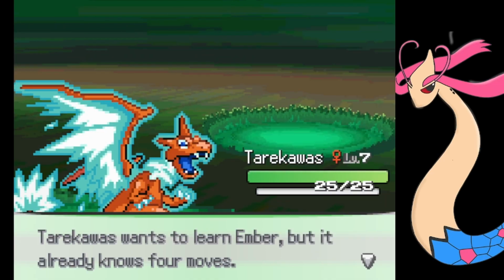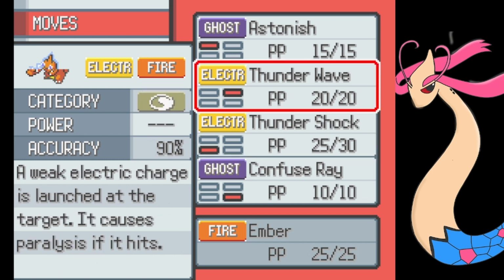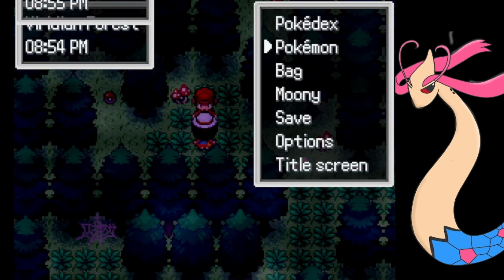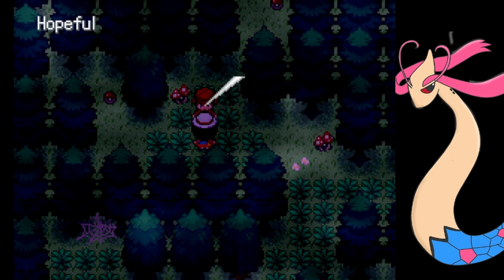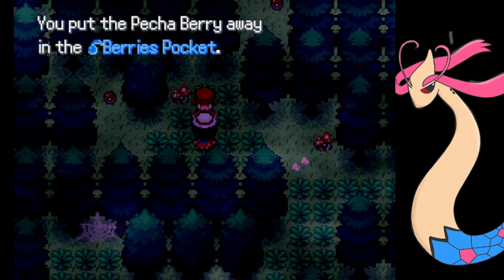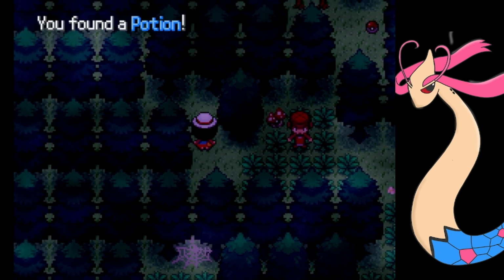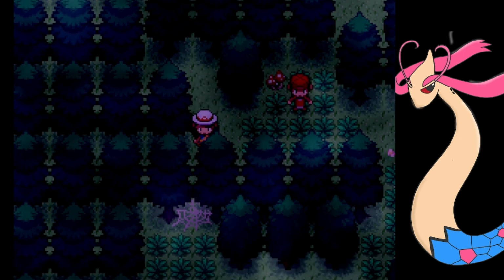Alright, there we go. We gain levels. Yeah, we want to learn Ember. We want to learn a fire move instead of Astonish. Let's go. And it's suddenly nighttime. Oh, no, just kidding. They're like the same. Interesting. Thanks for the Pecha Berry. Found a potion. Let's go, potions!